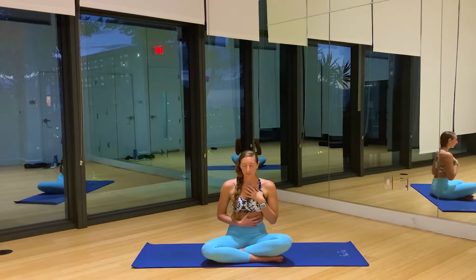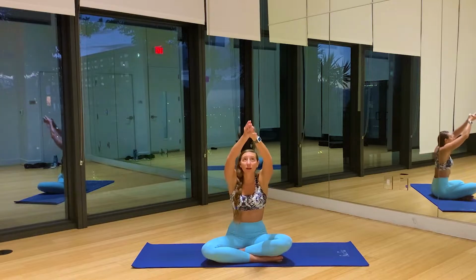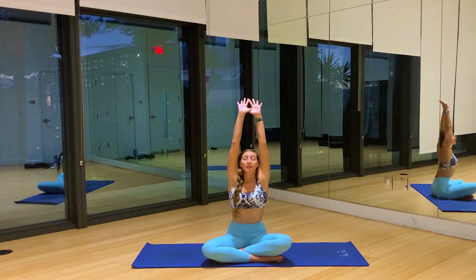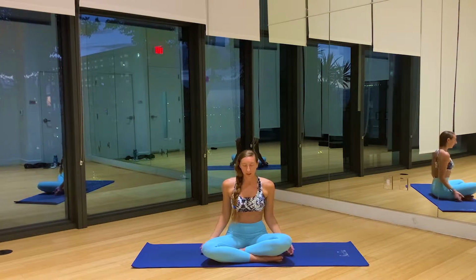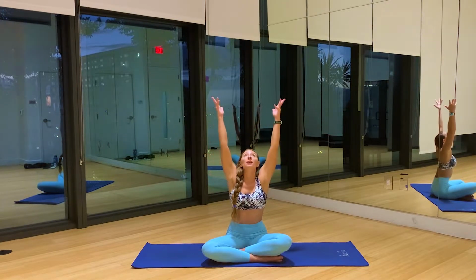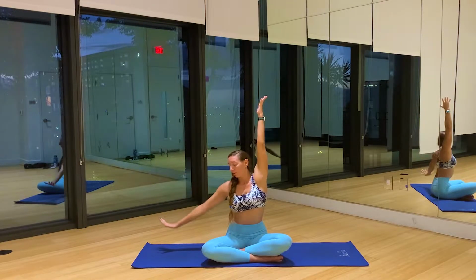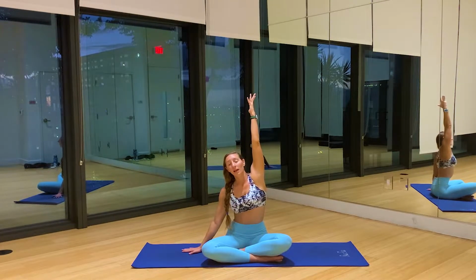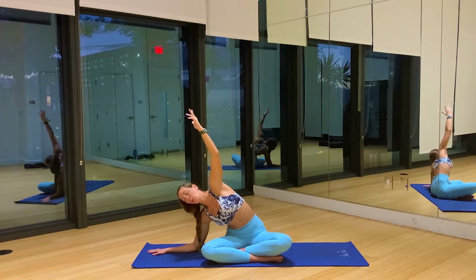All right. When you're ready, blink your eyes open, bring your hands to your heart center. And your inhale, arms come up. Exhale, arms come down to the side. Inhale, arms up, gaze goes up. Exhale, right arm comes down to the floor, left arm stays extended, and kind of slide your right hand out a little bit till your forearm meets the floor.